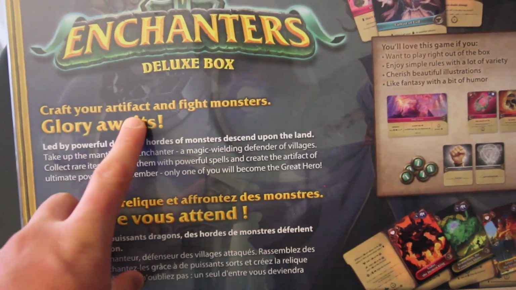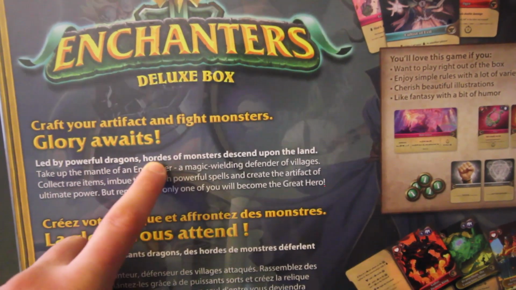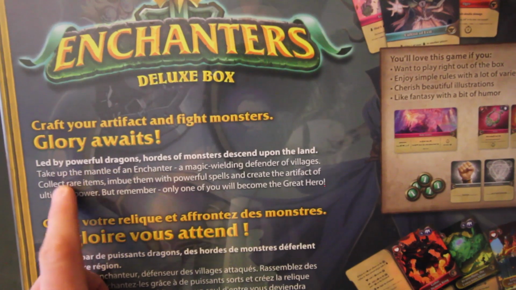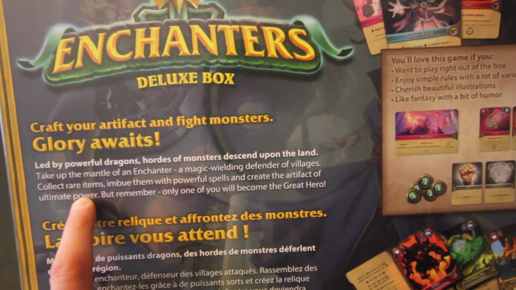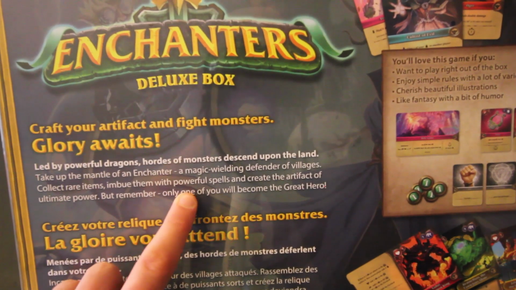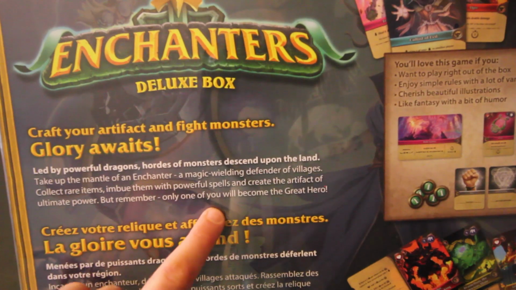And then let's take a look at what's in this giant box here. Flip it over. Alright, let's read this. Craft your artifacts and fight monsters. Glory awaits. Led by powerful dragons, hordes of monsters descend upon the land. Take up the mantle of an enchanter. Magic-wielding defender of villages. Collect rare items, imbue them with powerful spells, and create the artifact of ultimate power. But remember, only one of you will become the great hero.